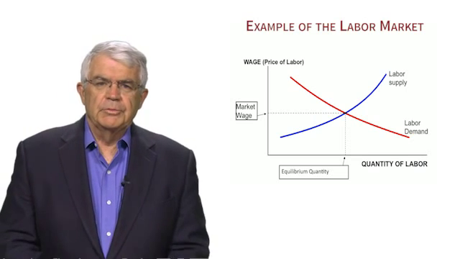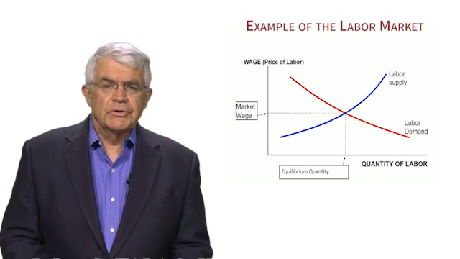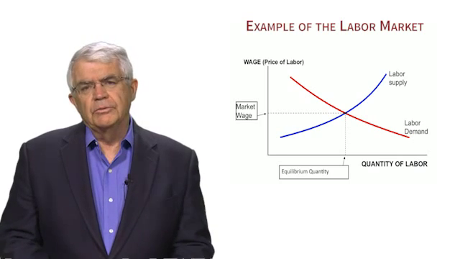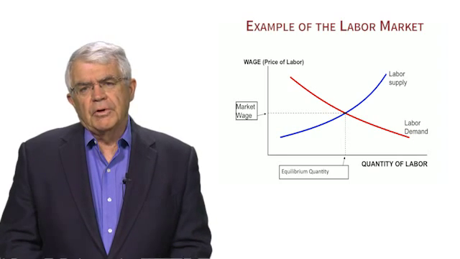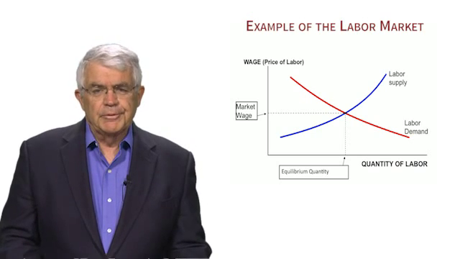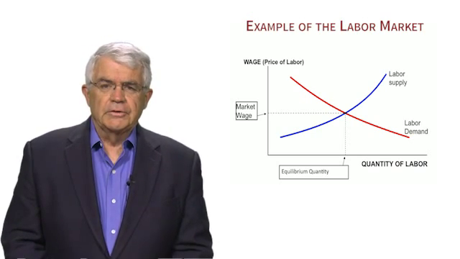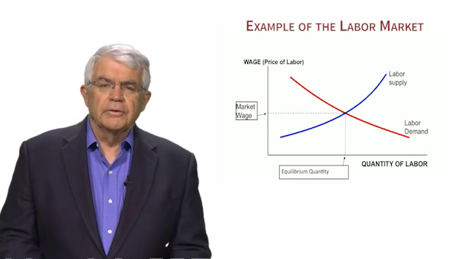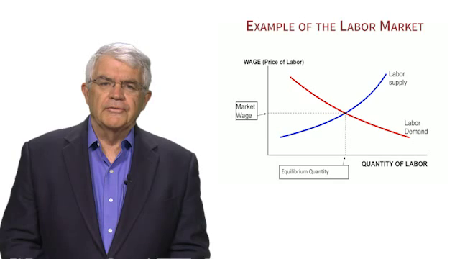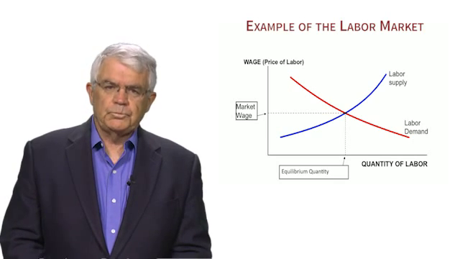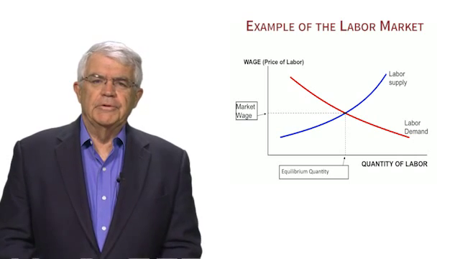And I've drawn this in the picture. The labor demand is downward sloping, and the labor supply is upward sloping. Labor demand you want to think of as derived from the firm's behavior, because business firms hire labor. They're the ones creating the jobs and hiring the workers. So the idea here is the higher the wage, the higher they have to pay the workers, the lower the quantity of labor demanded will be.